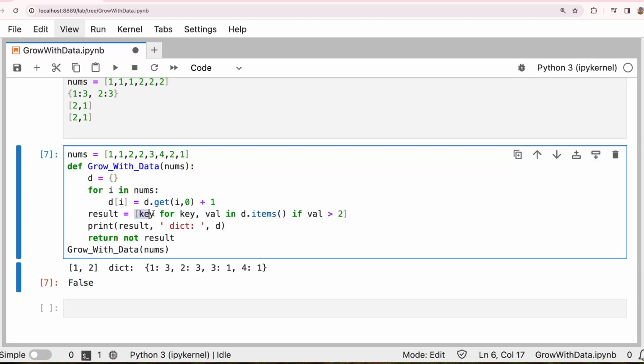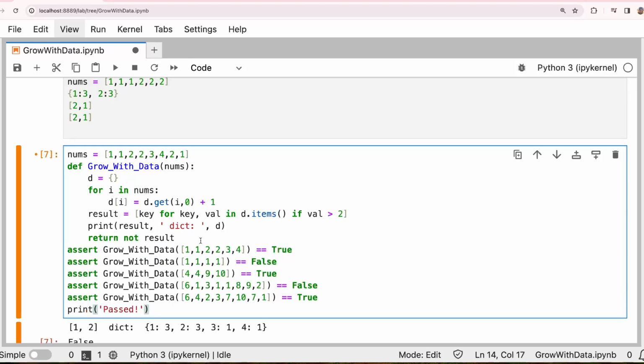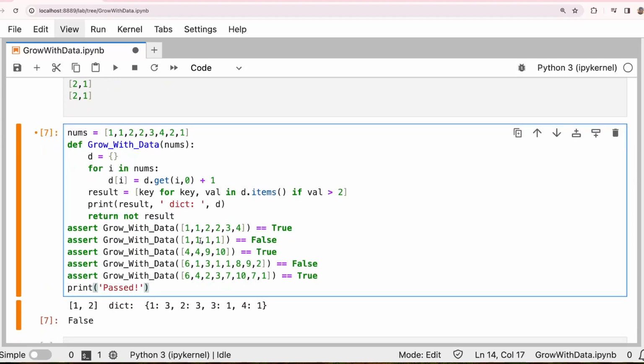If you want to know more about these functions, better you go to a previous video and check how to play around with the dictionary. Okay, now if you want to add a few more test cases, then our favorite part is to go with the assert function with all the scenarios.